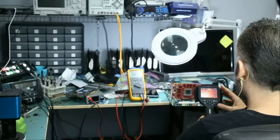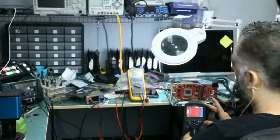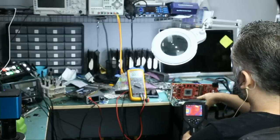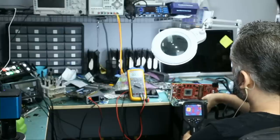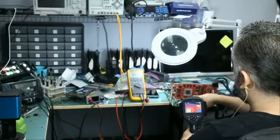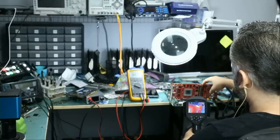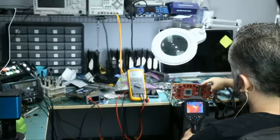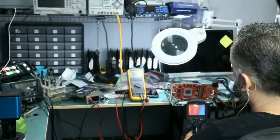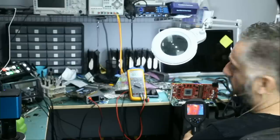Okay, so right now, if we inspect under our thermal camera again, we're not seeing that heat spot on back of the board no more. The one where we replaced the IC. No heat spot anymore. Right now, the only heat spot I see is the memory, VMEM, on top. Look at this. Right there on top. So we may have a problem with VMEM.